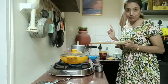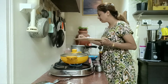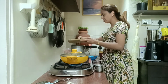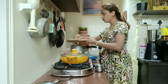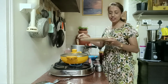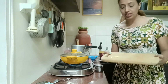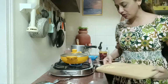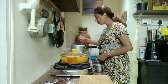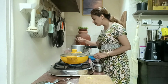Okay, next I'm adding some chili. Oops, that was dangerous. And then I'm adding the onions. So we have to saute them till they are translucent. And then we have to add ginger garlic paste. I do not have ginger garlic paste. I don't like ginger garlic paste. I have some chopped garlic ready, which I will add once it is nice and translucent.